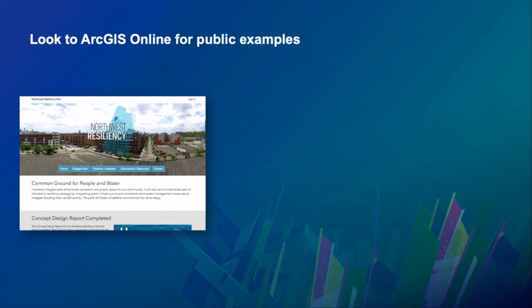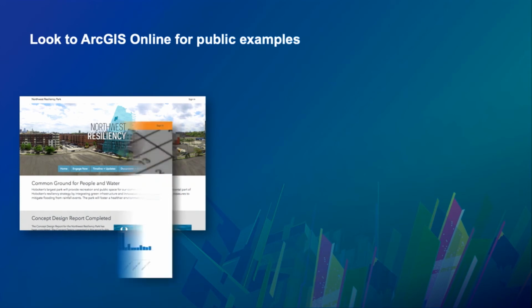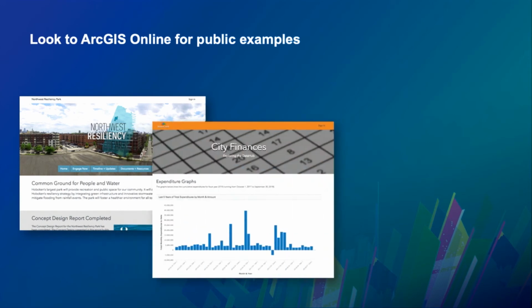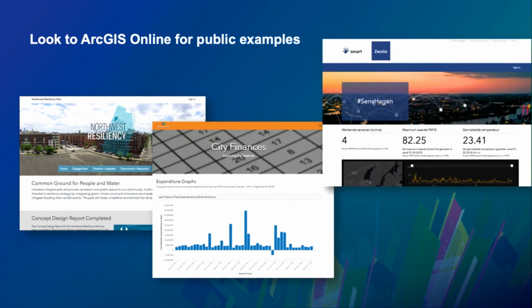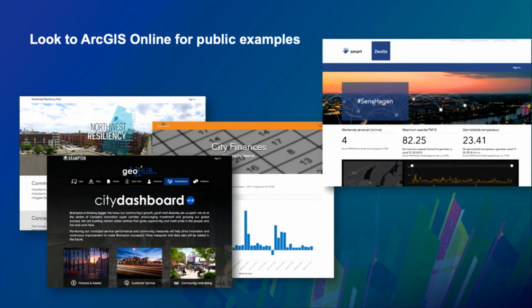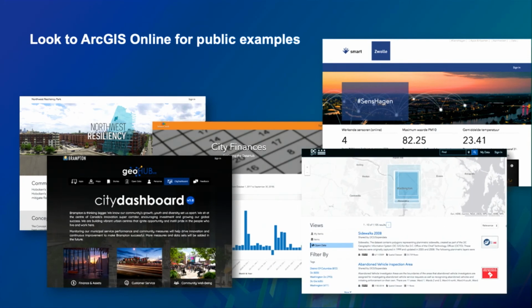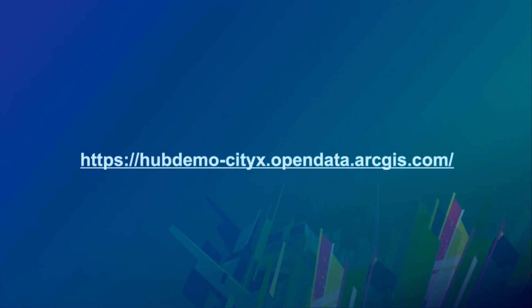So you can take a picture of this, but the next slide is going to be better. So this is a site for a project. This is a site featuring financial data. This is a site featuring another project. This is a city dashboard. This is an open data site. And you might want to visit these yourselves. Good news, you can. We've featured some of our favorites on this website. I'll wait here.